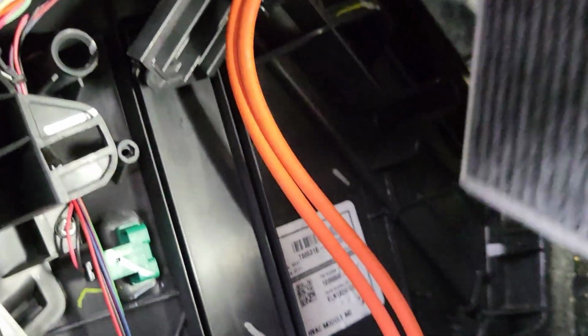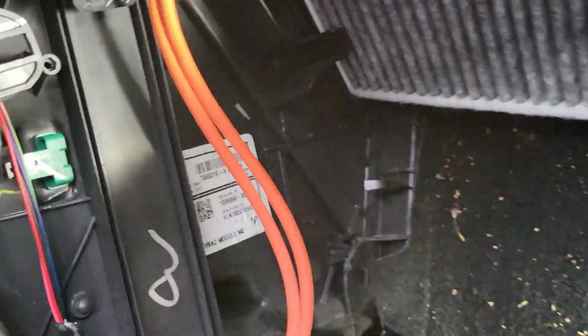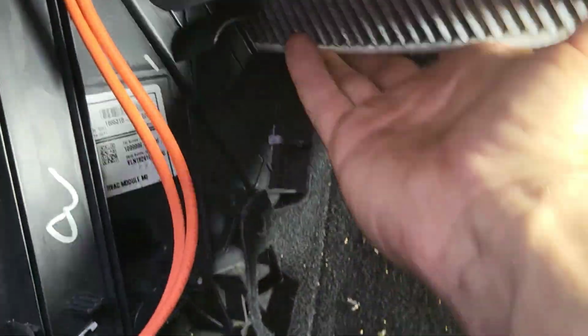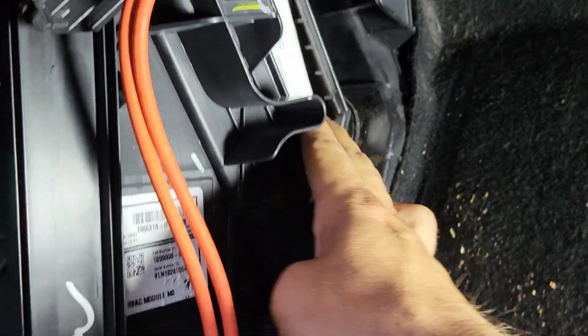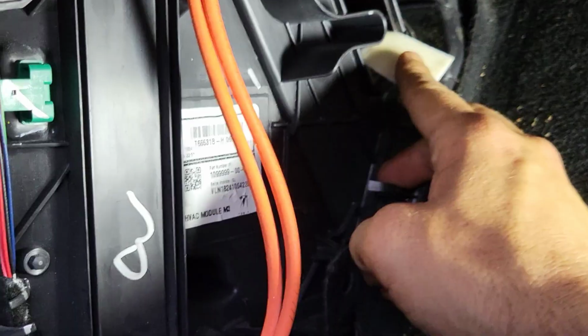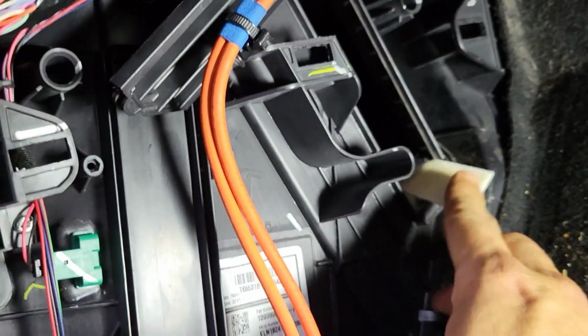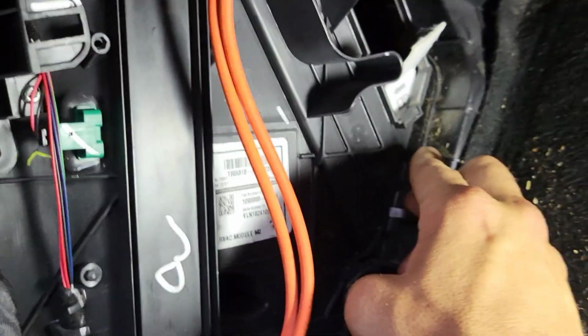All right, you put that in the chute here, hopefully. And it goes in. And it goes in and it falls in, right? And then you make sure the tab is facing right here, and then you stack the other one on top of that, and then you should be good to go. And that should take care of the smell the driver was complaining about.